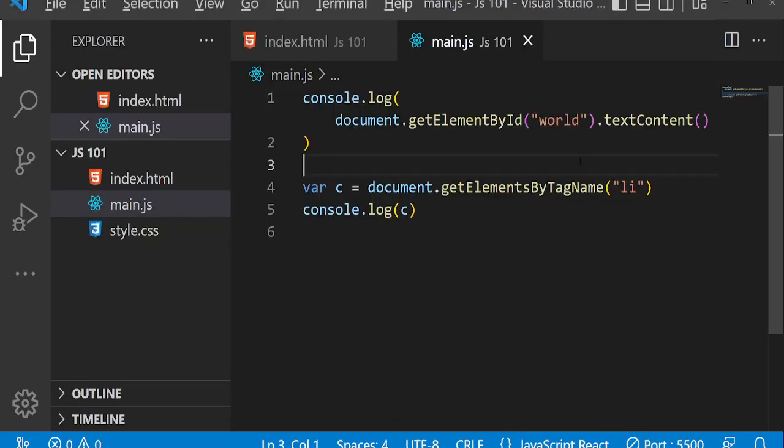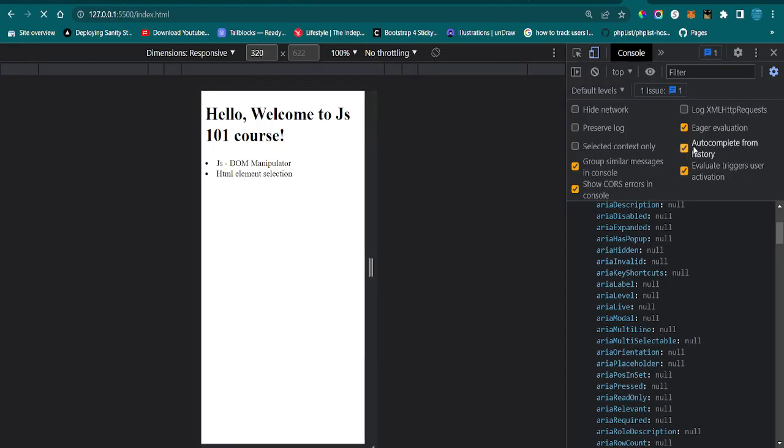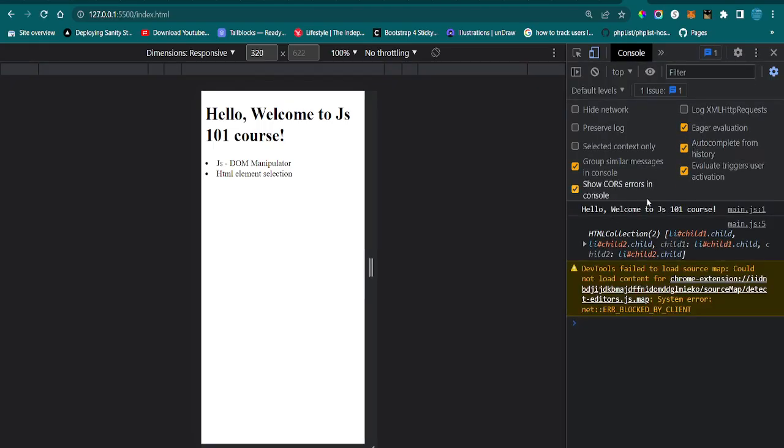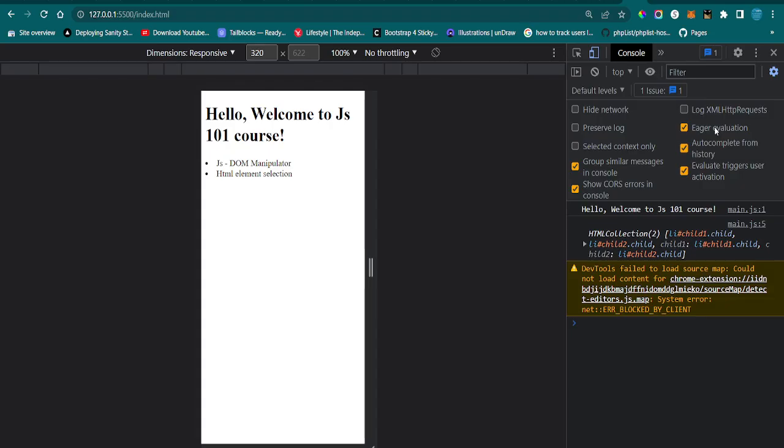Okay, the error is that textContent is not a function. So the error there was that I added a parenthesis, so there's no parenthesis. It's just dot textContent. So that is going to return us what?